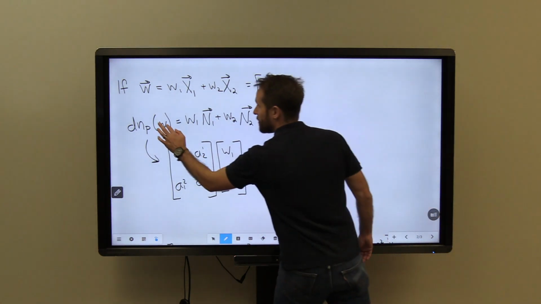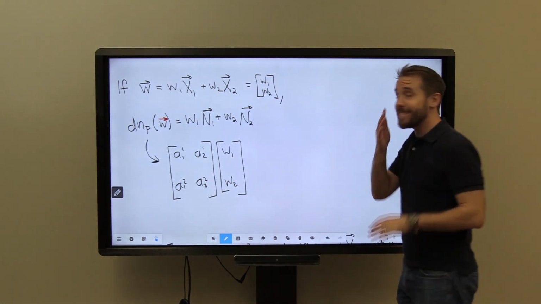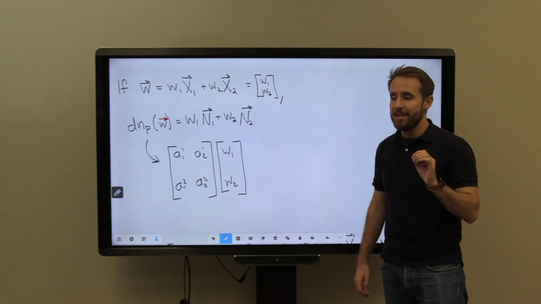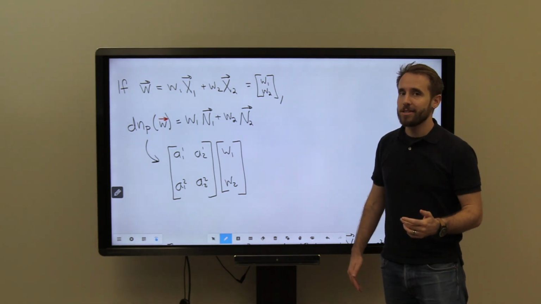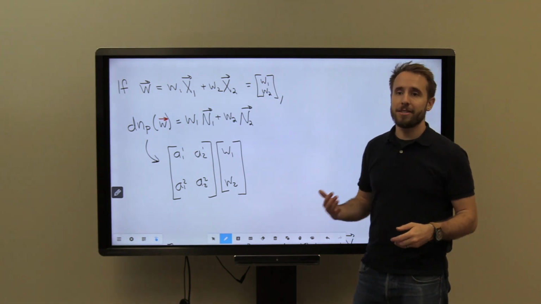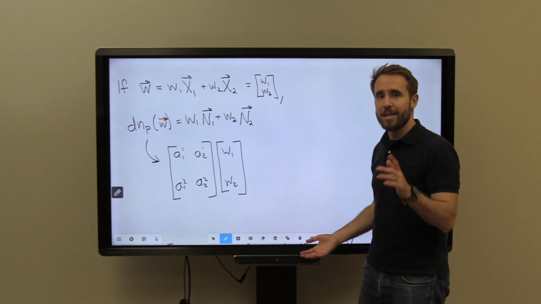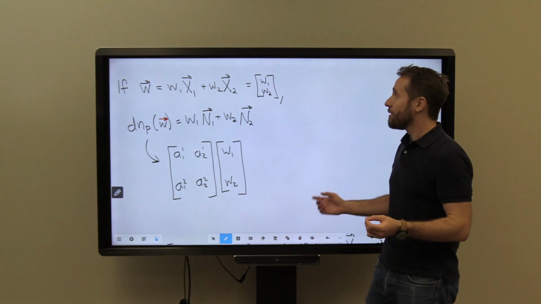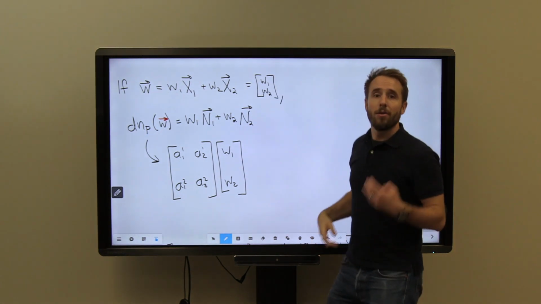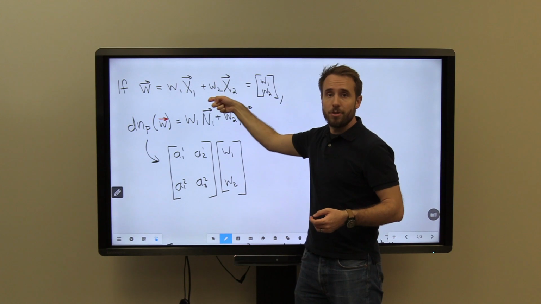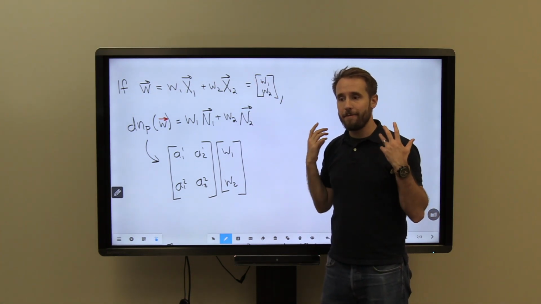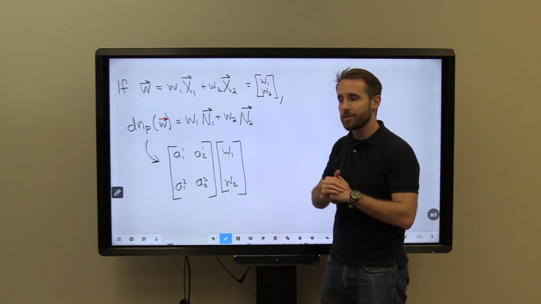Secondly, because we're working within our tangent plane, the standard way that we would write our basis vectors is not using i and j or ijk. Instead, our standard basis vectors for our tangent plane have proven to be x sub u and x sub v. And so when I write w in its component form, w1 and w2, what I really mean is w1 x sub u plus w2 x sub v, because those are my two main vectors in the tangent plane, my two basis vectors.